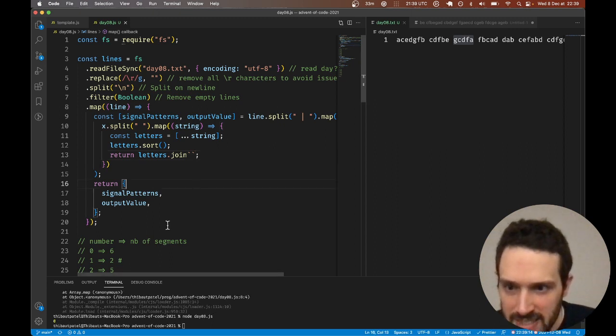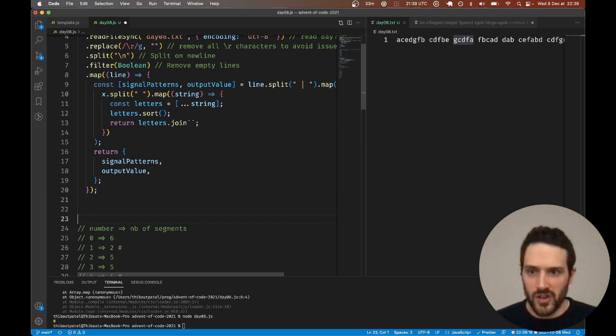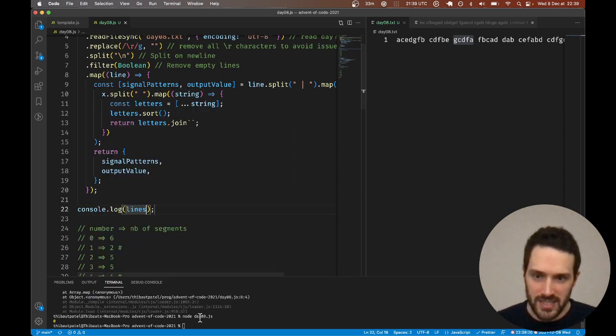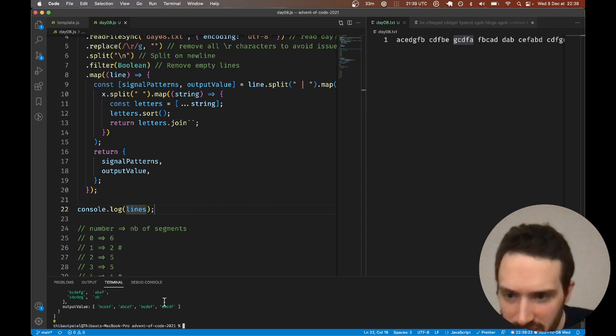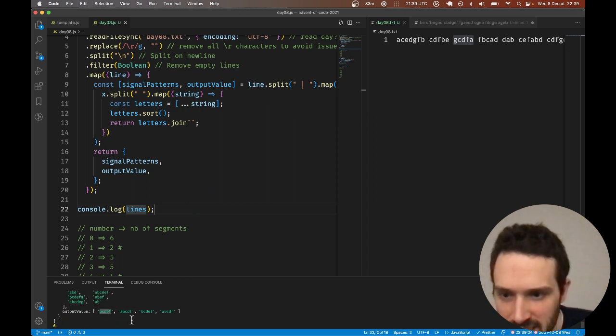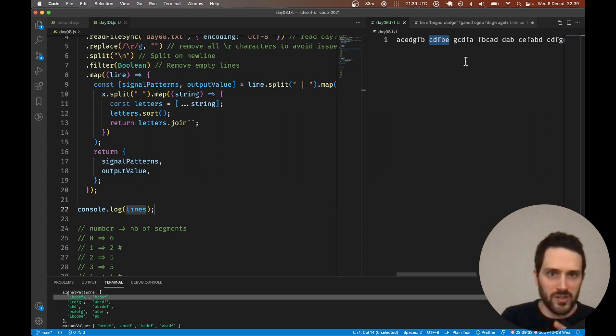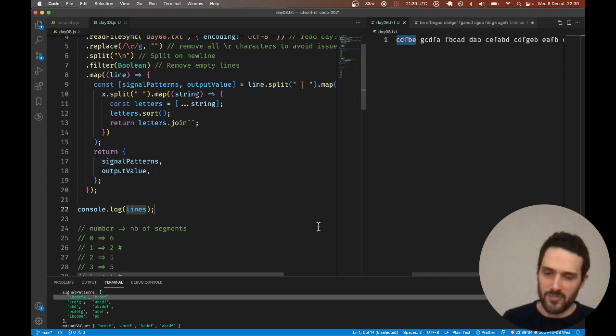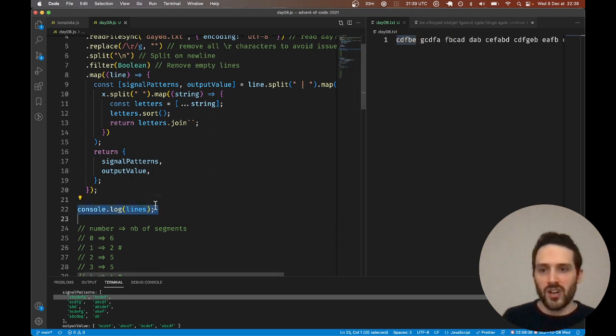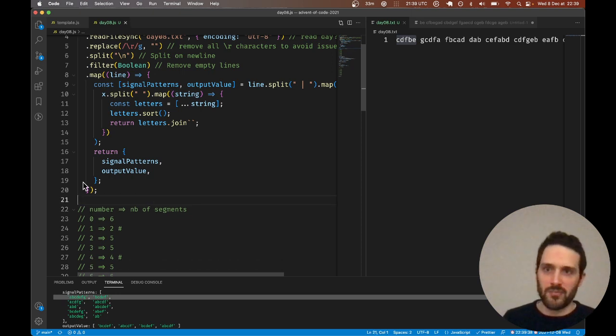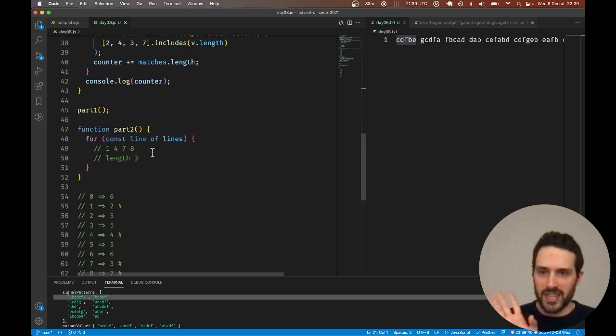If we do that, I'm going to have to log the lines again. I just want to make sure we have things that are sorted. B, C, D, E, F. Yes, yes, yes, yes. Everything is sorted now. So instead of having these numbers in random order, we're going to have sorted numbers. That's just one thing to simplify the input and not think about that aspect.